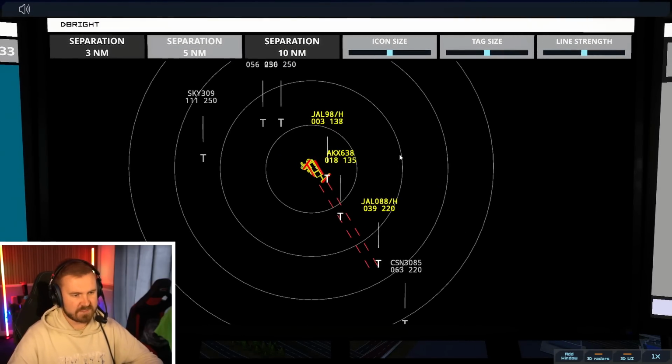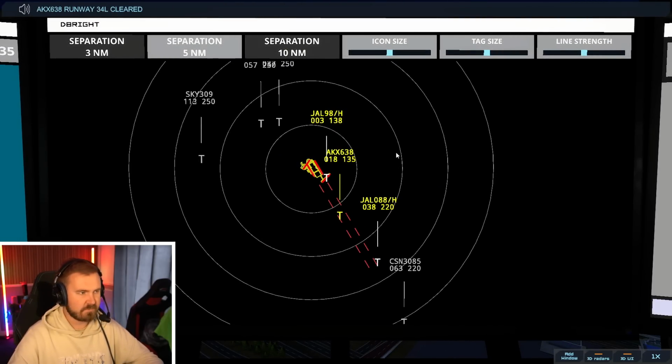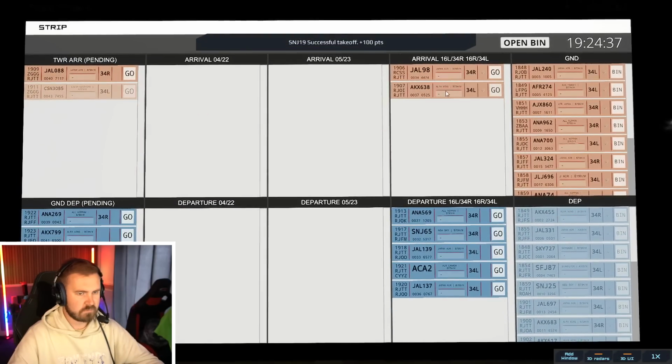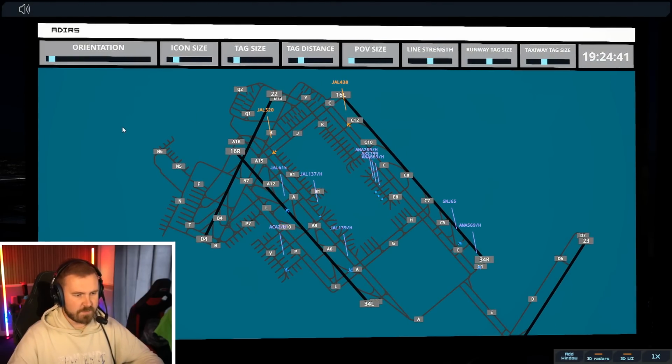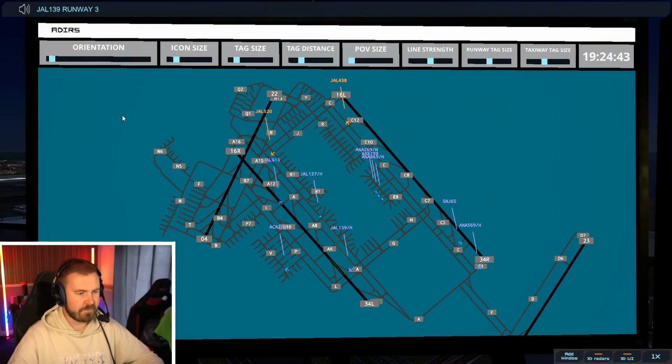Japan Air 908 Heavy, runway 34 left, clear to land. Runway 34 left, clear to land. Alpha Wing 638. Japan Air 139 Heavy, runway 34 left, cleared for immediate takeoff upon reaching altitude 1000, contact departure.